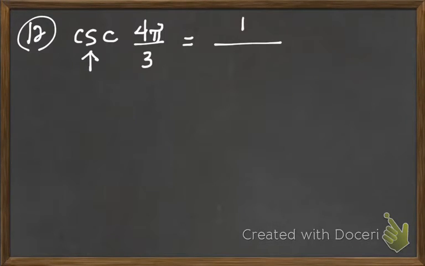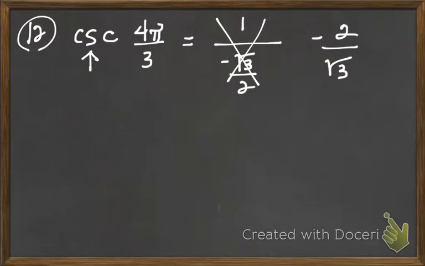All right, so cosecant is going to be 1 over negative square root of 3 over 2. Cosecant is the reciprocal of sine. Sine is y. Cosecant is 1 over y. When you divide 1 by a fraction, all that does is flip the fraction over. You could have just taken the y value and flipped it over yourself, so maybe you just skip this step. It's going to be negative 2 over the square root of 3, because cosecant is the reciprocal of sine.